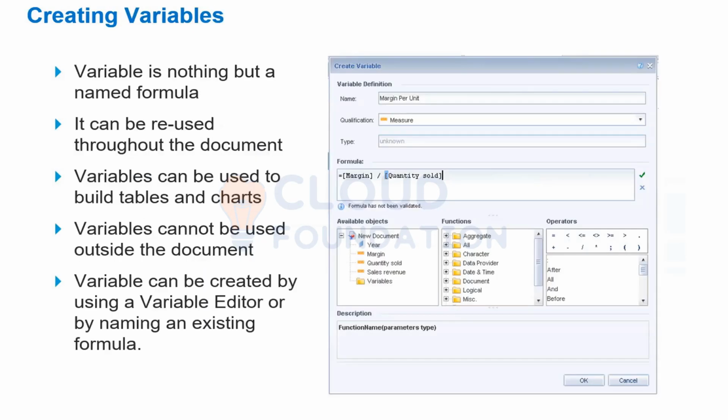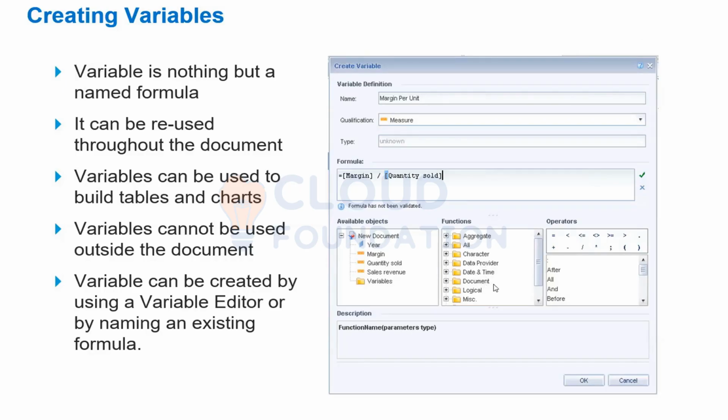These are the types of functions available. If you see here in our variable panel, we can see functions. These are the types of functions like aggregate. Under aggregate, we can see functions like sum, max, minimum, average. Those are aggregate functions. Character functions deal with strings, like if you want to split the first few characters of some dimension. In those situations, the functions which deal with the strings are character functions like substring, length, position. There will be many character functions available.